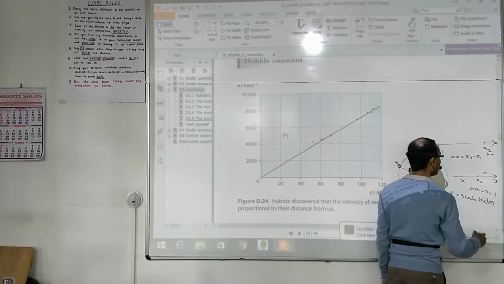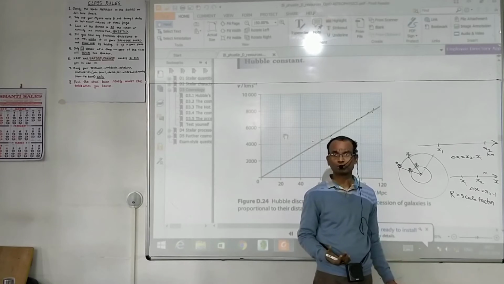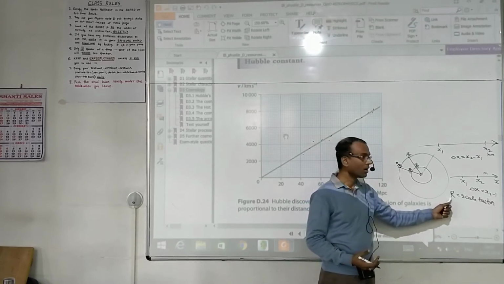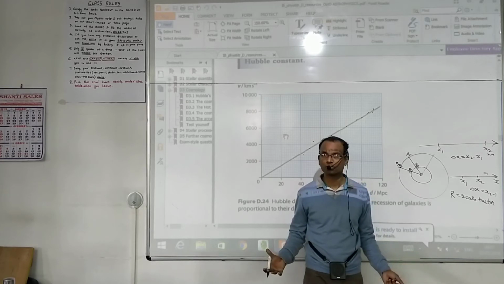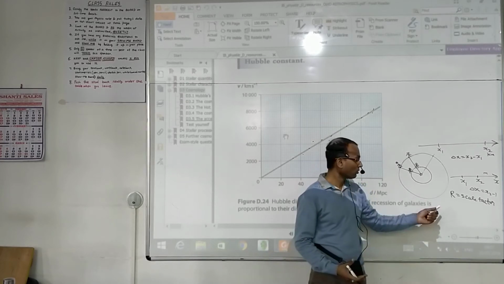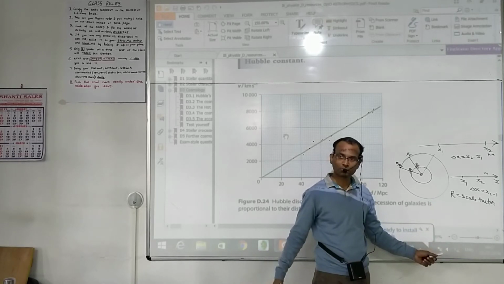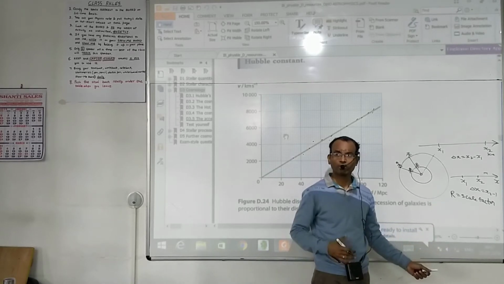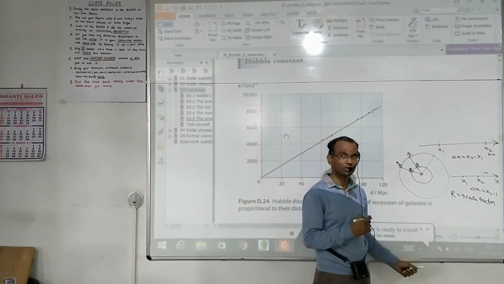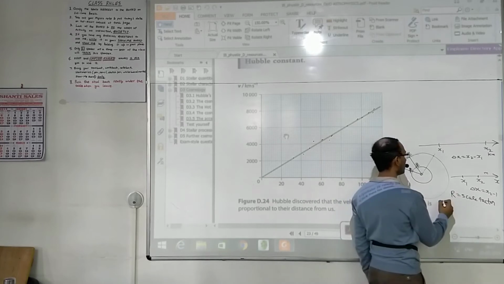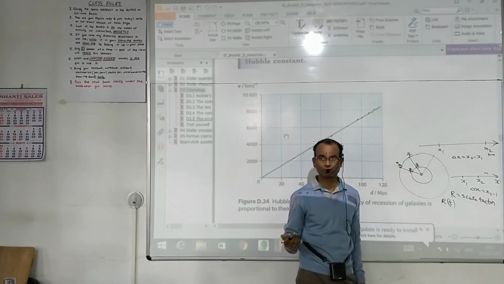Since the universe is expanding, there is a scale factor associated with the universe. The scale factor R is changing with time, because the size of the universe is changing with time. Right now R has some value. Long back it was a much smaller value. In future it will be even bigger. So it's increasing with time. So this is the question: how does the scale factor of the universe change with time? What is the function of the scale factor as a function of time?